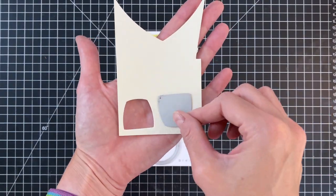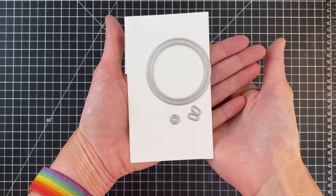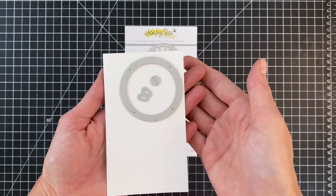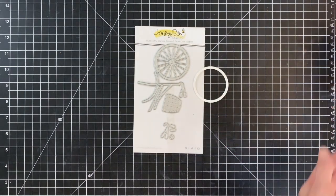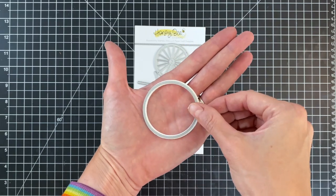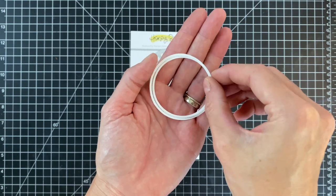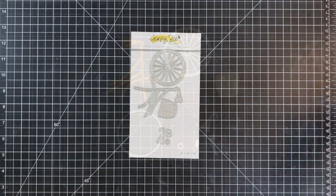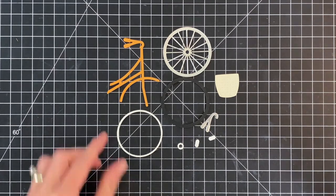I'll use off-white or cream cardstock for the basket, black for the actual tire of the bicycle, and then die cut the bicycle tire out of white cardstock. The little handlebar pieces and the center spoke part for the bicycle wheel also come out of white cardstock. I'm going to die cut the white tire with a circle die, approximately two and an eighth of an inch, which will basically cut that ring down in half to create a smaller ring and add a nice detail to the black tire, mimicking an old-fashioned looking tire.